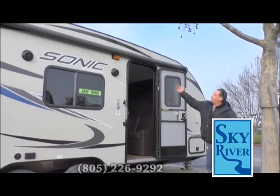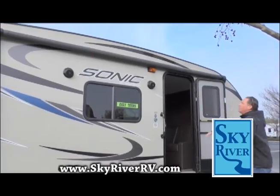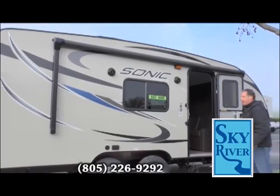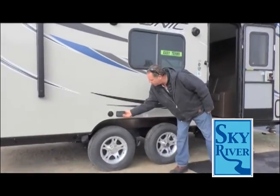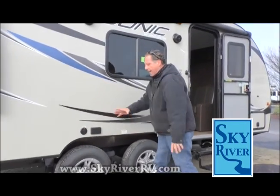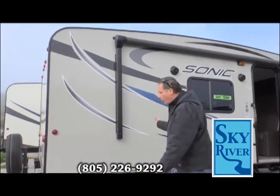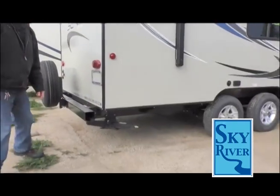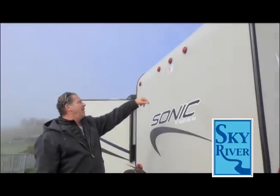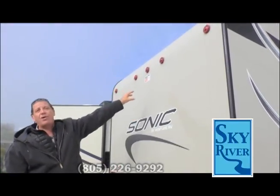There's a screen door here — close it, put the awning out. You have marine speakers that you could spray with a hose while they're playing. There's a power awning, so if the wind picks up you can get it back in easily. Here's a 110 outlet, a table, a TV, and a blender hookup with 110 power. There's beautiful outside lighting, and another manual leveler on the other side with running lights.